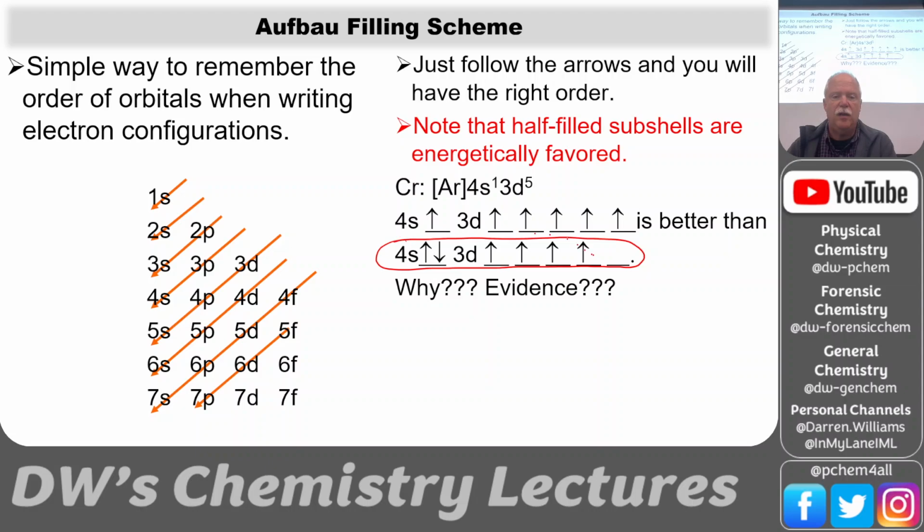Okay. But notice I've got an open seat here, and I'm filled up here on the 4s. So I'm going to take this electron and move it out here and put it in the 3d5. So the 4s1, 3d5, notice all of the spins are up, so that's Hund's rule. Hund's rule loves that.